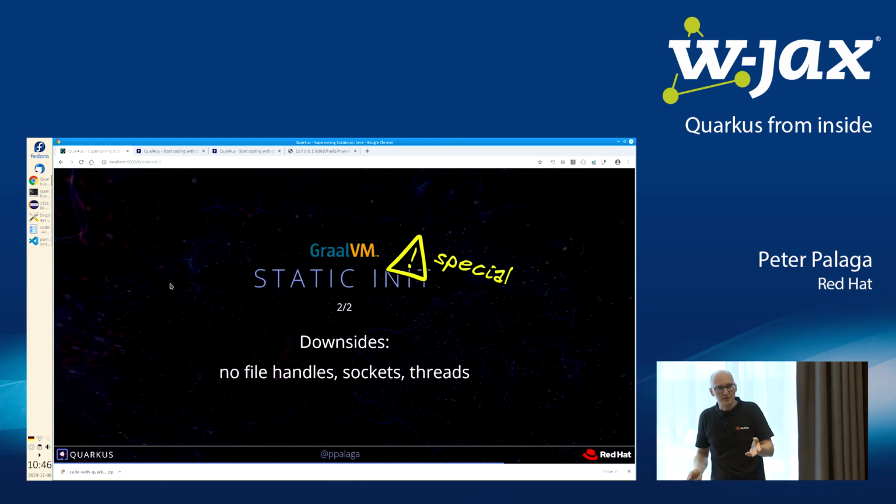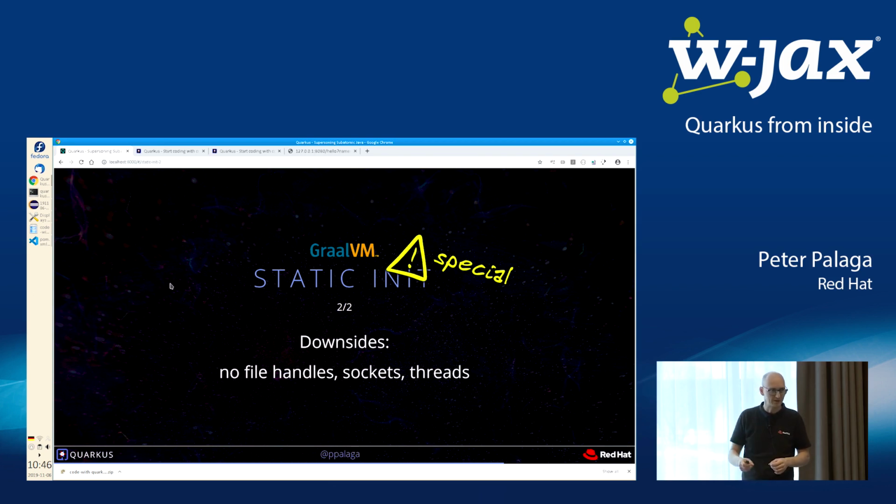There's some downsides to it, and this is one of the main problems you hit when you go in the direction of native image. That your framework or library that you are using is starting threads or is opening sockets and things like that, accessing files from a static initializer. So you either have to go to the project and fix it somehow there, or you have to apply some workarounds that are there also.